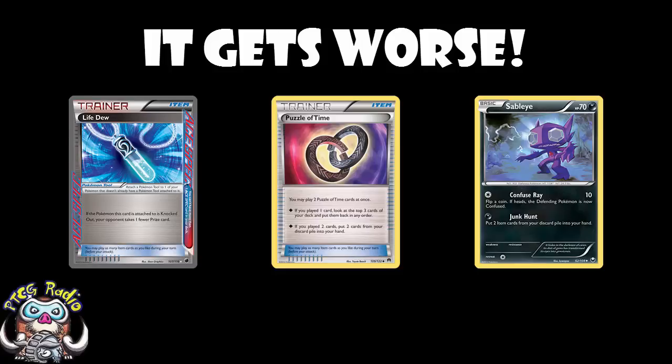The thing about Life Dew is, like I've said, you junk hunt it the turn after you're KO'd, your opponent gets a turn where you don't have Life Dew, then you put it back on again. Not so with this. You junk hunt for 2 Puzzle of Time, your opponent KOs Sableye, you use those 2 Puzzle of Time to grab a Life Dew and any other card you like, you then put the Life Dew on the newly active Sableye, and then you junk hunt for 2 Puzzle of Time. It is utterly ludicrous, ladies and gentlemen. It's not even fair how good this is going to be.